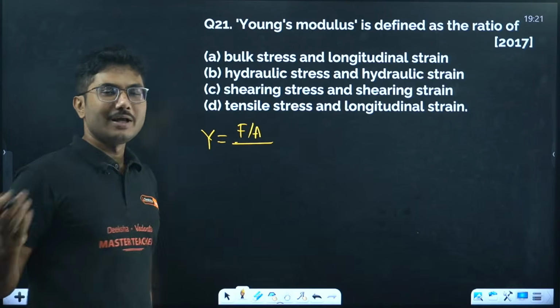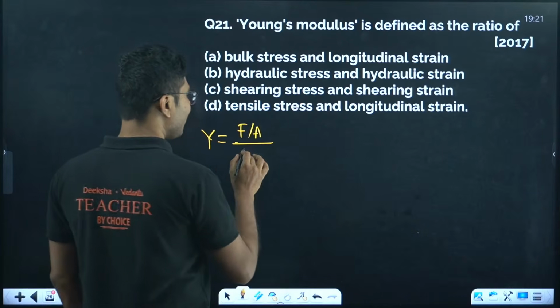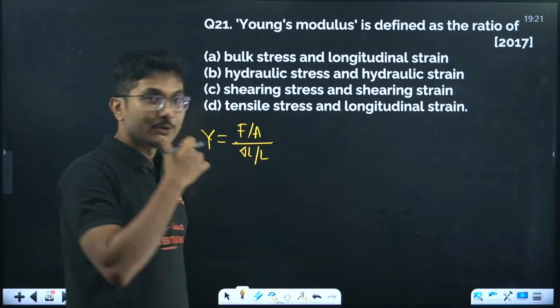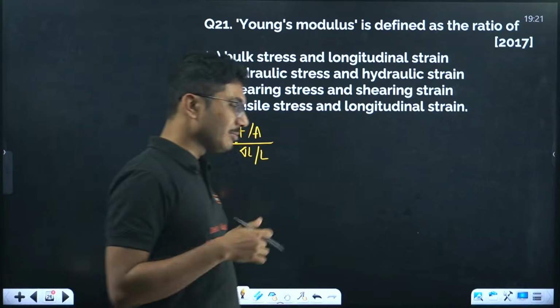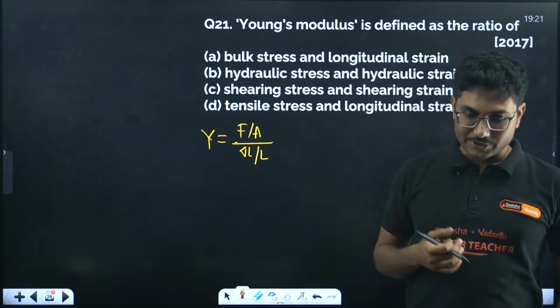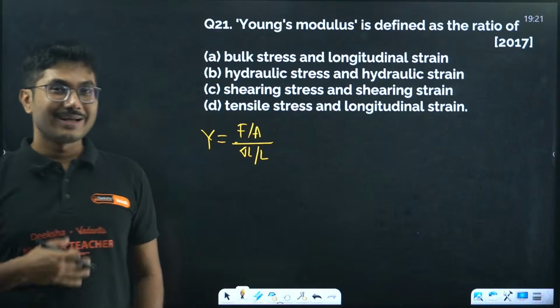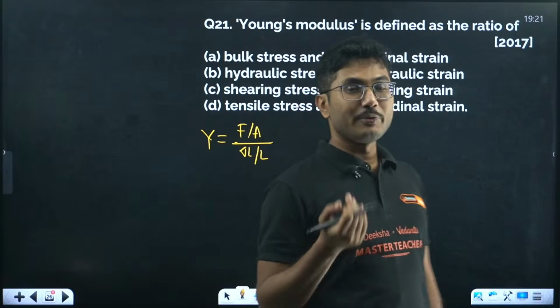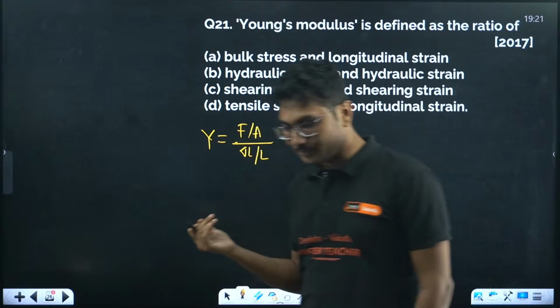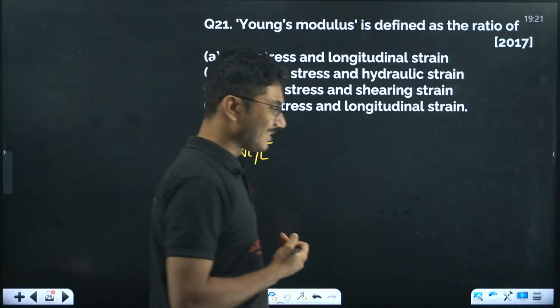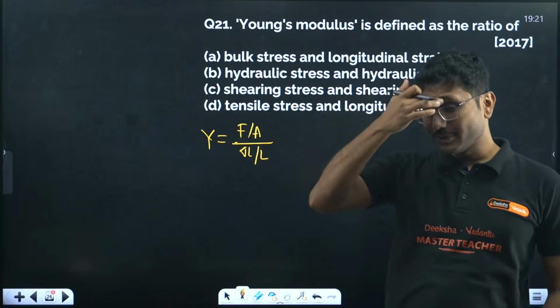For example, before your PU exam you were stressed about your PU exam preparation. Now after your PU exam preparation, you are worried about your KCET preparation. Once both of them are over, then you will be worried about your exam results. Some of you will be worried about COMEDK exams. So stress is different at different stages, right? Similarly, strain is also different.